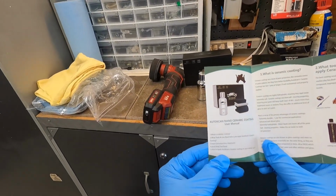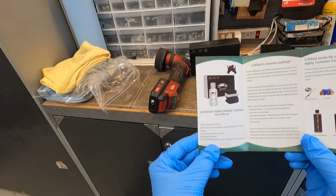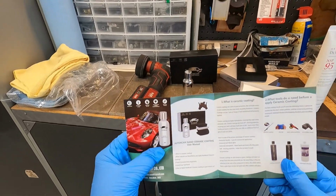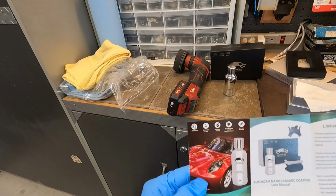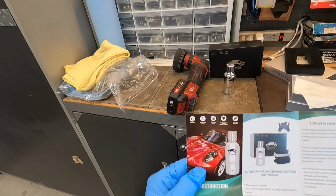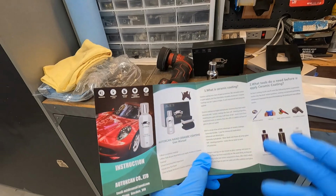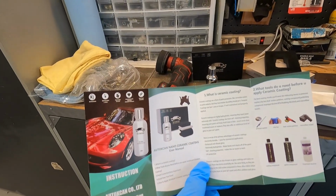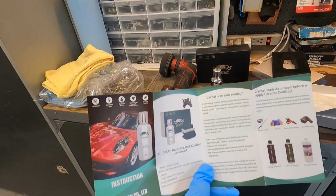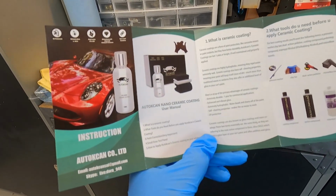Okay, they have the questions here. What is a ceramic coating? What tools? Paint correction, very important. Small area test panel. How to apply Autokcan ceramic coating on your whole car. Okay, so they're saying this has 9H hardness, up to 1 year durability, UV protection, ultimate gloss and shine, repels water, oil, and dirt. We know most of what the ceramic coating is. It says Autokcan ceramic coating can last a year or longer if well maintained and properly applied. It just gives you the overall of what a ceramic coating is.